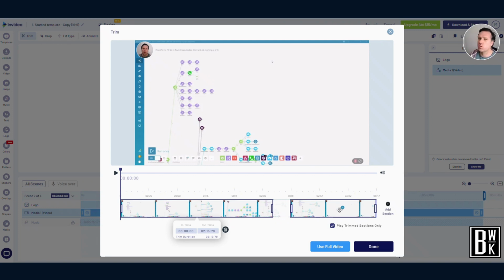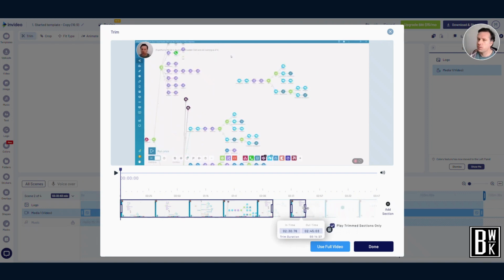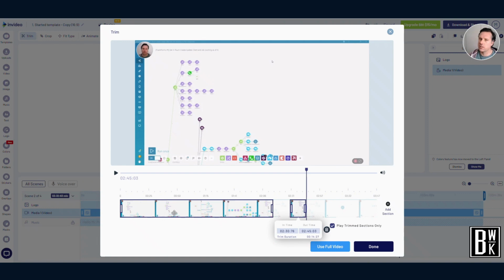So again, we'll do that one more time. Go to the section you want to edit. So modify, left click, and we're going to drag it. Remember, the highlighted sections indicate what's going to remain in your video. So this is going to remain, and this section is going to remain. Now you just need to work out what we're going to delete. Ideally there's going to be two faded out sections that are going to be deleted. So I'll pause the video, find those sections I want, and then I'll wrap up at the end.